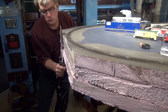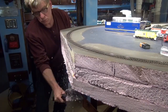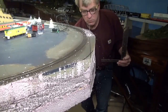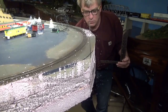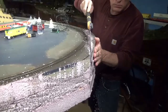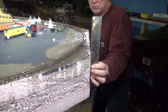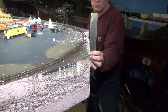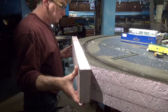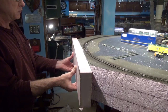Turning my attention to the outside edges of the diorama, I wanted to form a perfect curve around the peninsula, with about 2 inches of space around the outside edge of the track, just in case of a rollover accident. I needed to add foam to the outside edges of the layout, so I started this process by cutting and squaring the sides of the peninsula, making a flat surface, which would eventually accept 2-inch sections of foam cut to match the 6-inch thick edges of the seam.